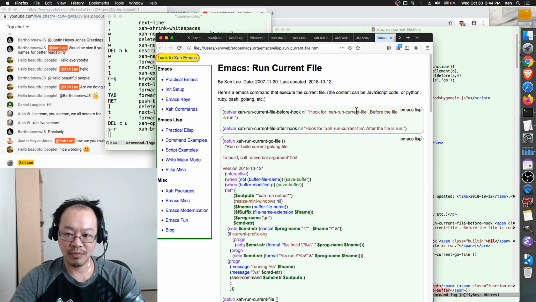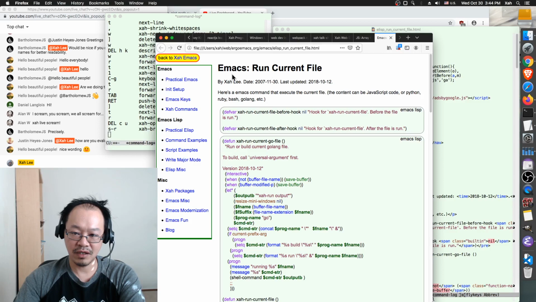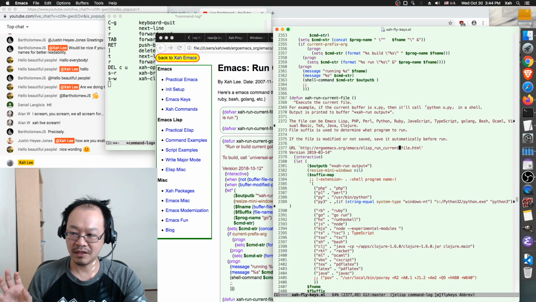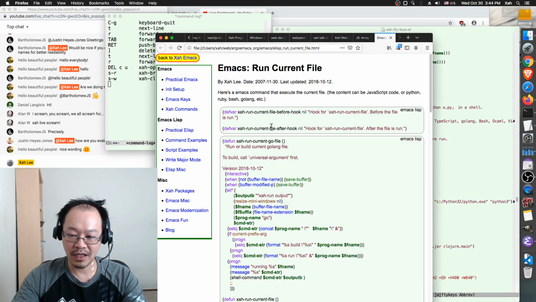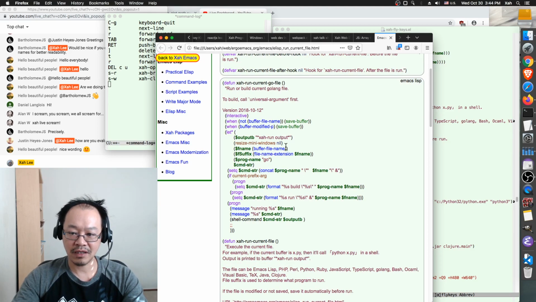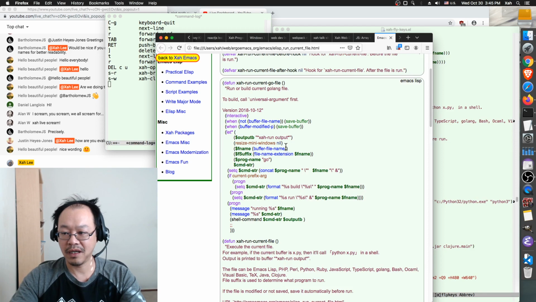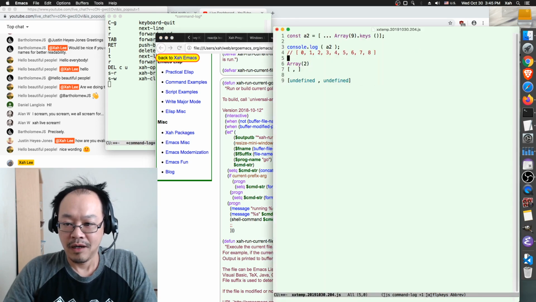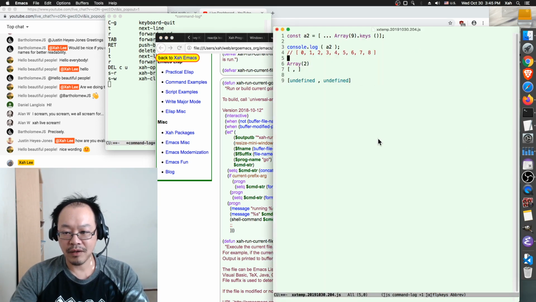If you search for run current file, you can get that command. That's how I run JavaScript in Emacs. You just put this in your init file and make sure you have Node.js installed, and it will work.